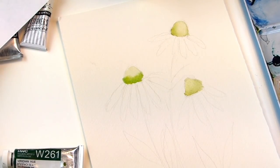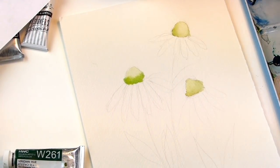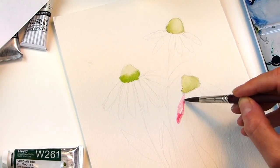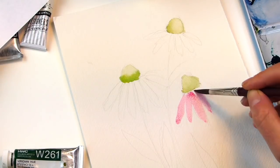We're going to do the pink. This bright rose is a nice pink, but it's a little too bright, so I'm going to add a little bit of the yellow to tone it down just a bit — I don't want it super pinky. And then we're going to water it — get more water on here — that makes it lighter. So I'm just going to go ahead and throw in the petals and do a light wash the first round. The second round, we'll go back in and add the details.